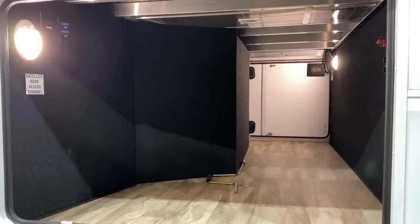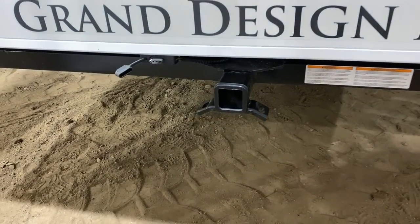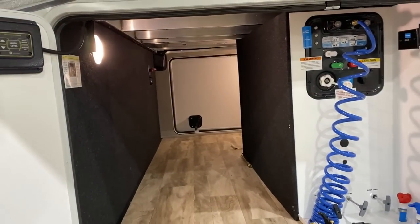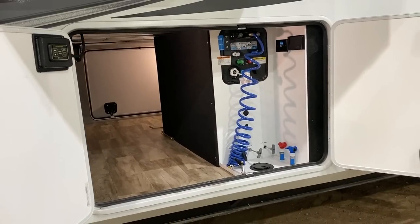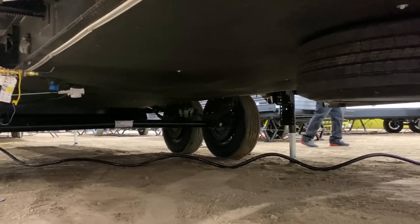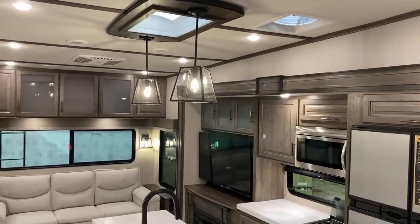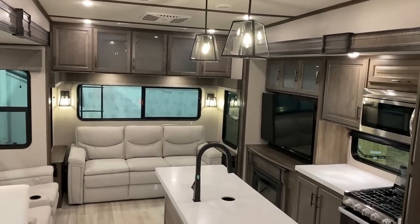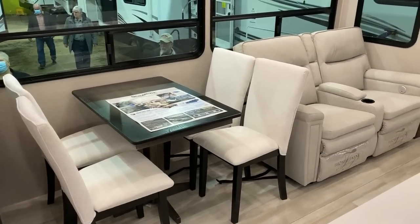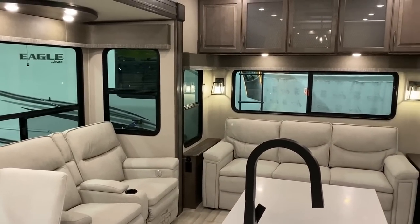One of the things I've really liked as I've learned more about Grand Design RVs is the consistency in the family up through the food chain. The groundwork is sort of laid with Imagine, then you layer on to Reflection, then up to Solitude S-Class, then finally to Full Solitude. I love the consistency between them, but I also like how each product has a micro-focus for their own individual segments.